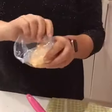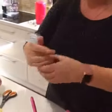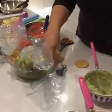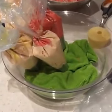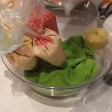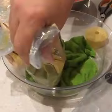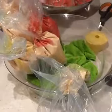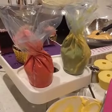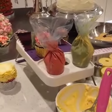Give it a squeeze. Now, because I've got my bags of buttercream ready before we went live, you'll see that I've actually got them all sat in a bowl. Now, this is one of the tips that I can give you. So in the summer or in the winter, stop your nozzles going dry. Just use a nice bowl with a damp dishcloth in, clean one, of course. And then when you've done your bags, just sit them on top. Once you start using them, you can pop them into a holder and become a little bit more organised and you know where all your nozzles are. But I just leave them in the bowl first, just to stop those ends drying up. So, if John will come back to me here.